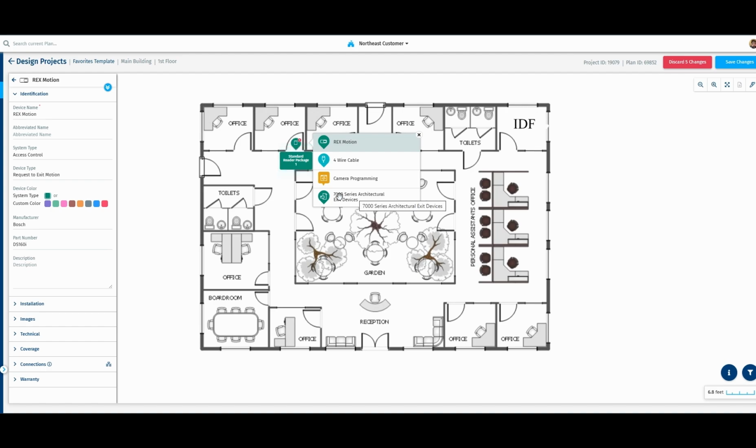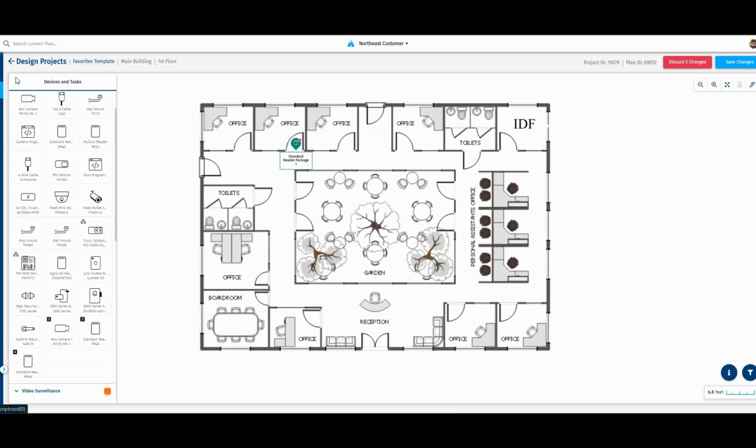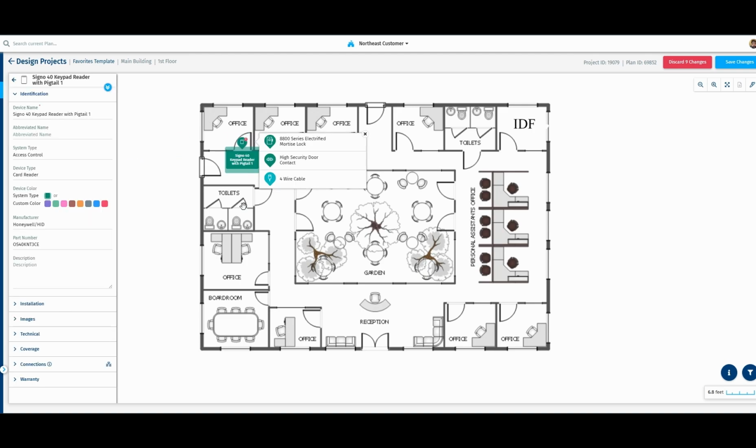The problem with this method though is if you have a really diverse site, then it may require using different parts and pieces mixed together, which if you have a device grouping like this, it may be more difficult to make sure that you have selected the right locks, whereas individually putting them in helps validate that process. For example, I could drop in the specific reader I need, the specific lock I need, the specific door contact that I might need, and most importantly, the specific cabling that I need. This allows me to make sure that this is more accurate and I can leverage the duplicate function if I need to copy this again, but it gives me the flexibility I need for those diverse sites.